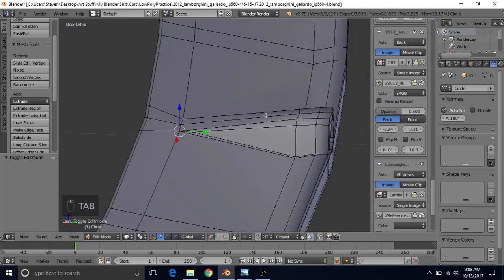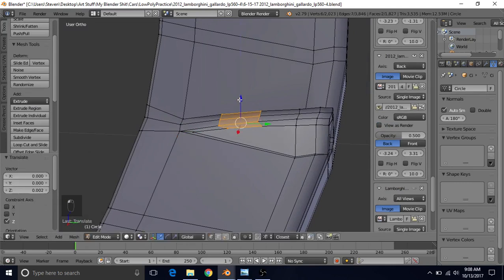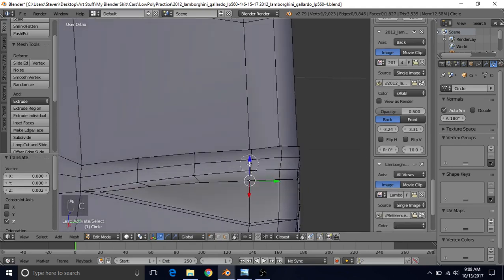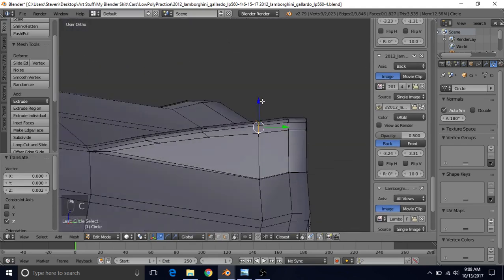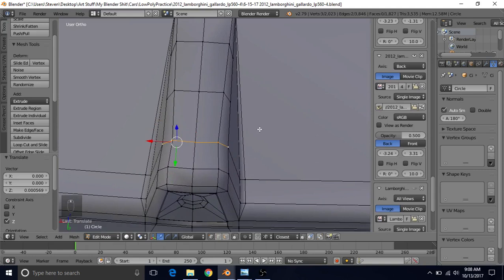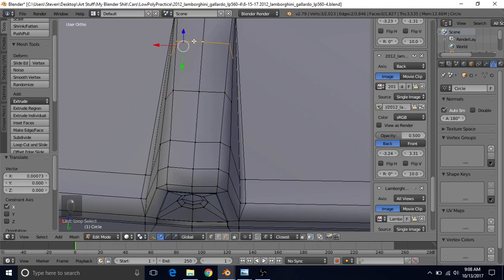And if you want to add some curvature to this, you can do Control R, mouse wheel up to get 2 cuts, left click, right click, and then drag this up some, because this is supposed to be slightly curved. You can select these points here as well and create better curvature here too. And also from this angle you can pull these out on the x-axis some, and you can do the same with these to get a better overall curvature.